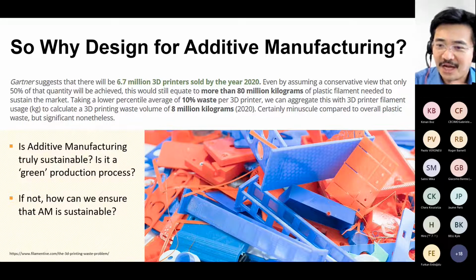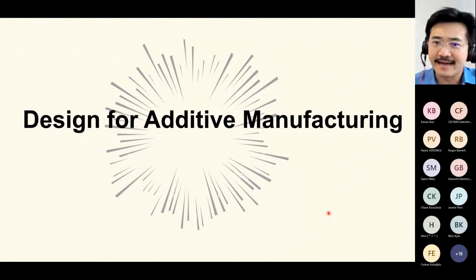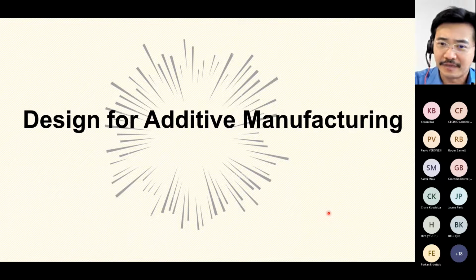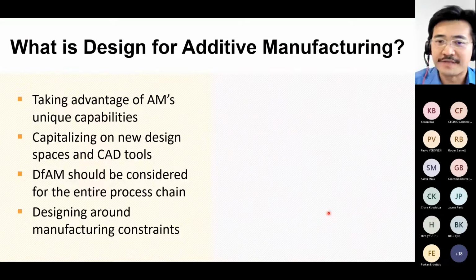And to me, one of the answers to this holy grail of questions would be design for additive manufacturing. If we can apply the right techniques right from the beginning of the process in design for additive manufacturing, then maybe we can do our part to achieve a much more sustainable society. And obviously for design for additive manufacturing, we know that there will be 4 key points, or maybe even more.